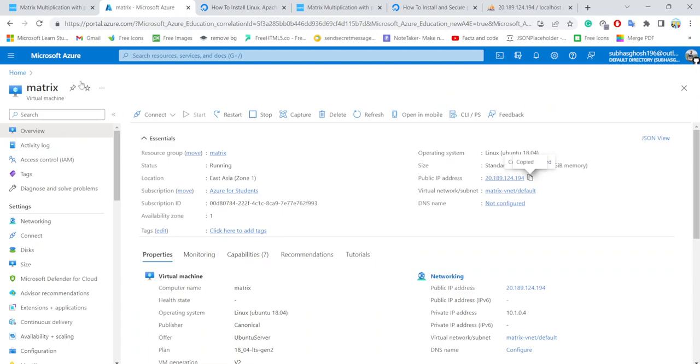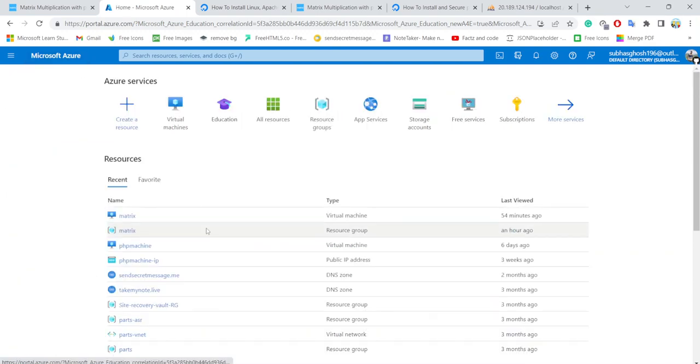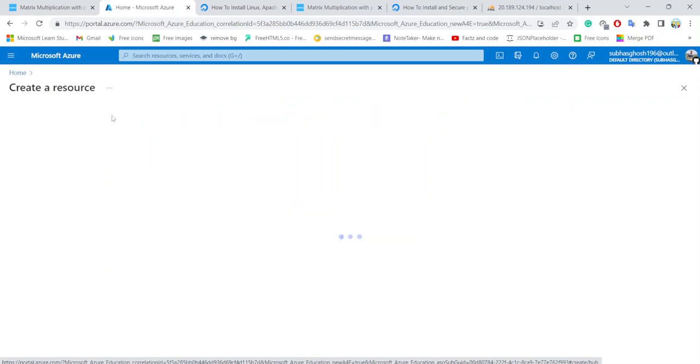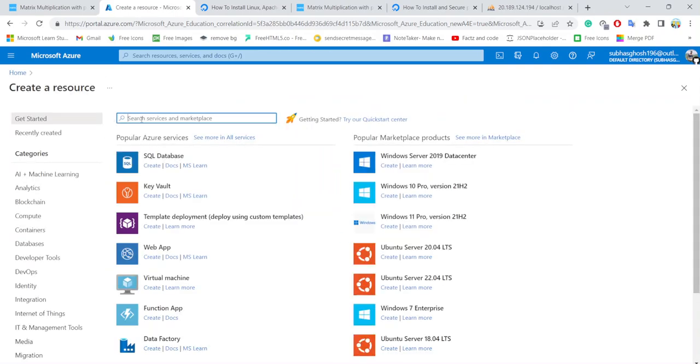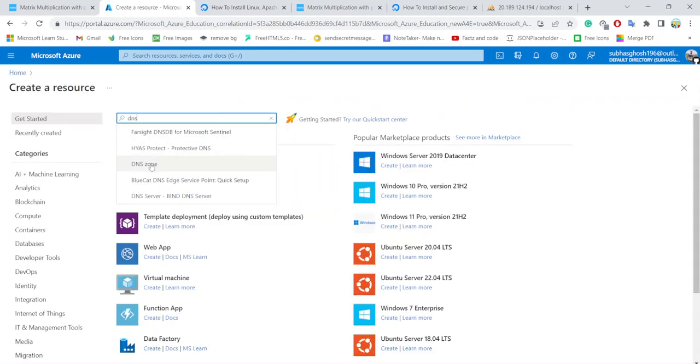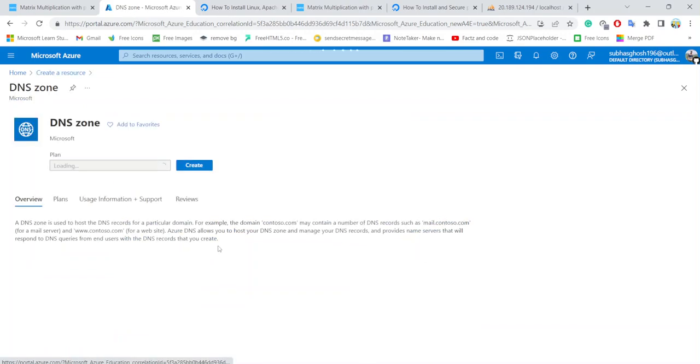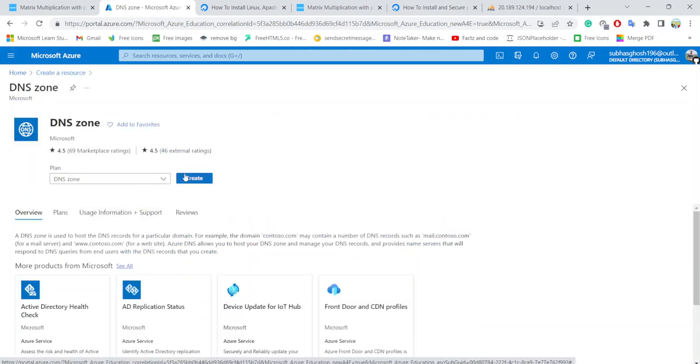So hey guys, I am in my Microsoft Azure account, and now let's create a resource group, the DNS record, right? DNS zone, here it is. Now let's create a new one.